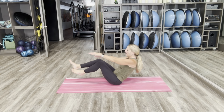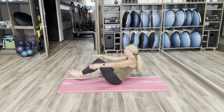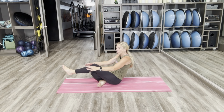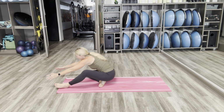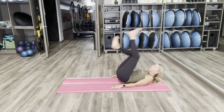Once you get to your 10th one, you're going to put your right foot down, your shin goes across, and you're gonna roll yourself up and stretch through that hip. Exhale, come all the way down, arms on the floor, roll over slowly.